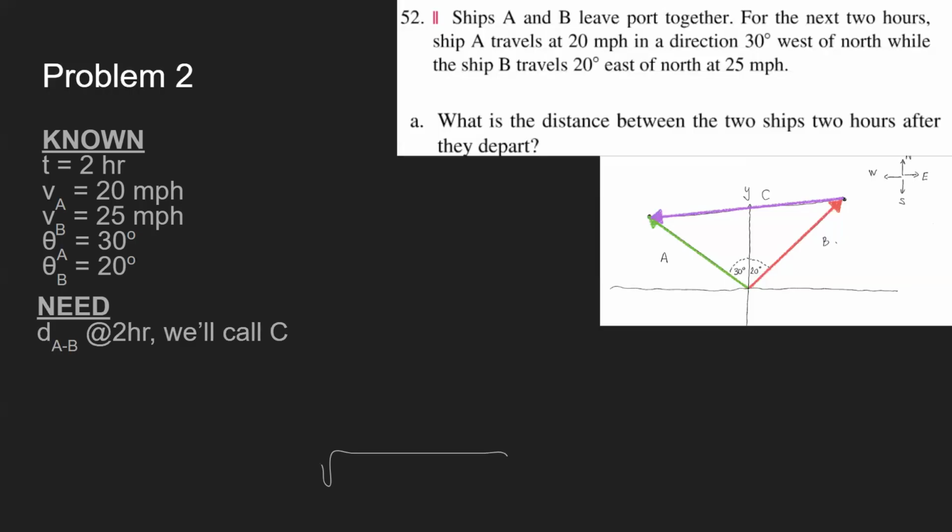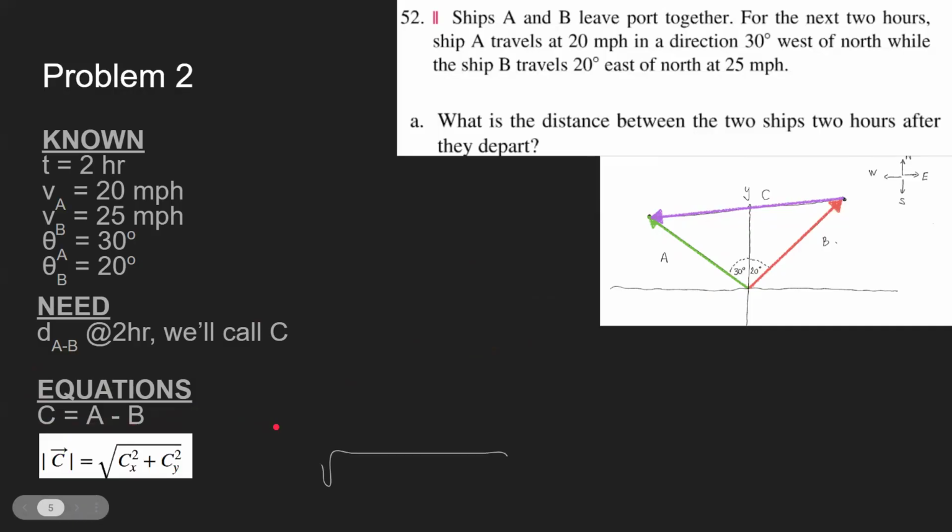What we need to find is the distance between A and B at 2 hours, which we'll call C. And in this diagram, you can see that we use that distance and we call it C. And so the equation that we use is we'll know that C is going to be A minus B. That's from the vectors. So I actually should put a vector symbol over those. I should have done that. But anytime you have two vectors that are starting at the same point, the distance between them, you can subtract them, and that's actually going to be what it is.